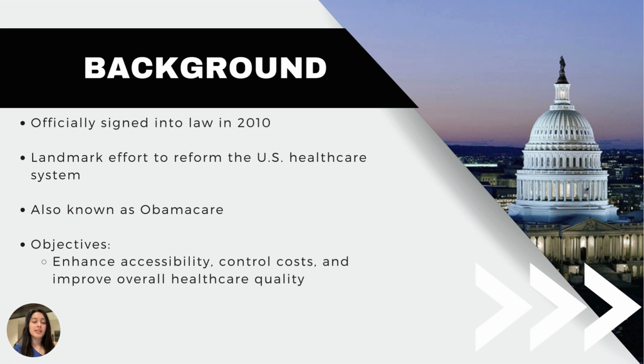Basically, the ACA was a landmark effort to completely reform the US healthcare system because at the time, the US desperately needed it, even though at the moment there's a lot of things that can be done to majorly improve US healthcare. Prior to 2010, there were a lot of things that needed to be done so that it would be more fair and affordable to everyone and not just people of a higher class or higher socioeconomic status.